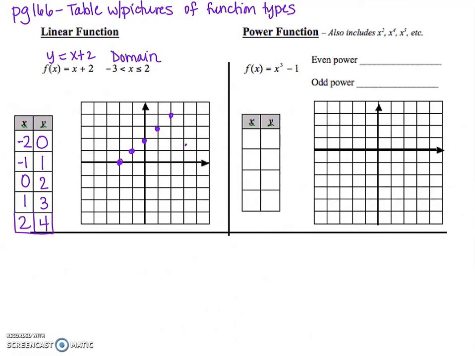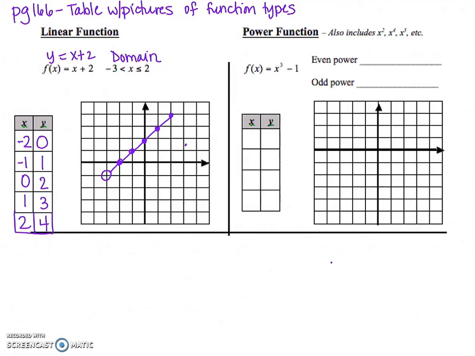Okay. And I can draw this line, but the line only goes from here to, and I'm going to have to put an open circle right there because we're not including -3, so we have to show that with an open circle. Perhaps this is part of a piecewise function, and that's why we have just this chunk of the line that lives between -3 and 2. But this is a linear function.